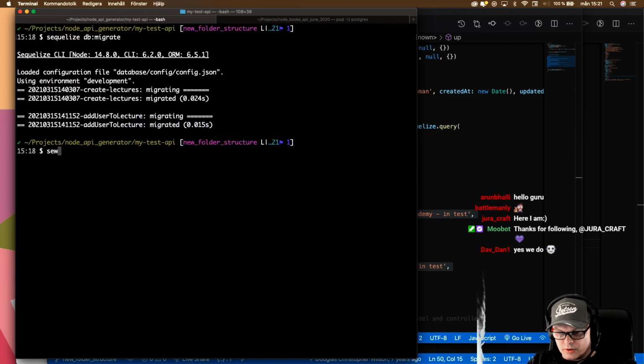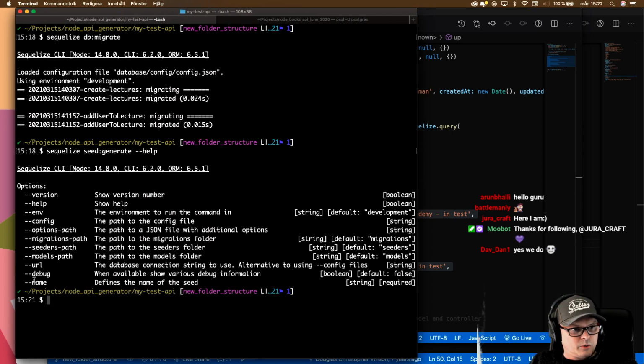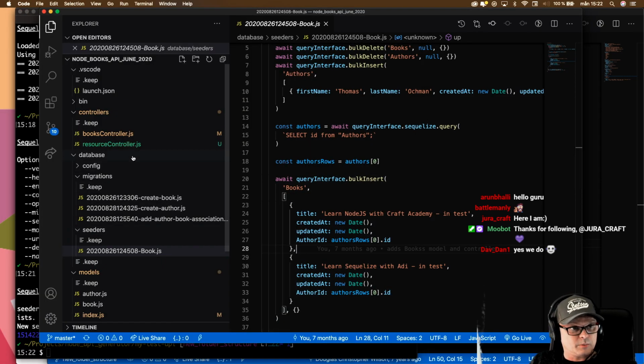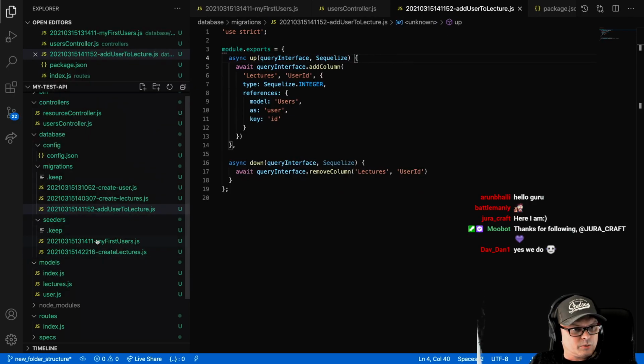So sequelize seed generate, and just help. Can we just do help on this? Seed generate, and we give it a name, right? So we will just say name create lectures. So we generate that seed again, another seed, I mean, and so here we have my first users, and then we create this.